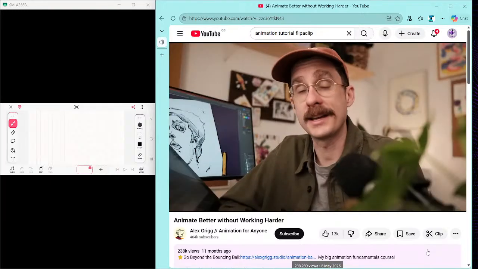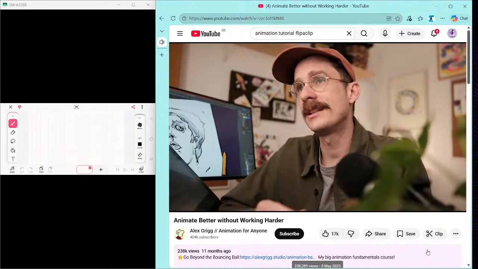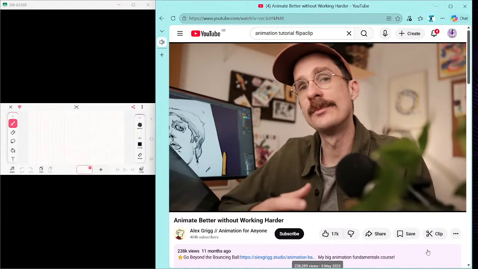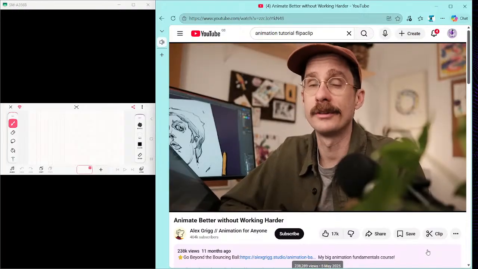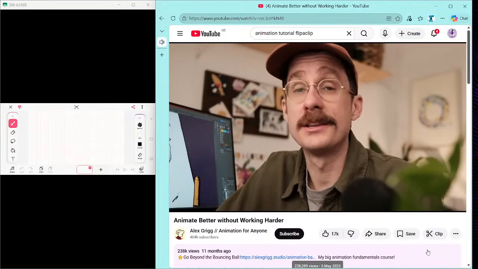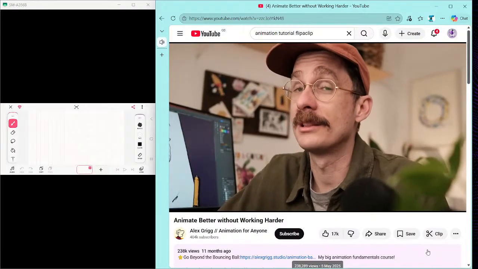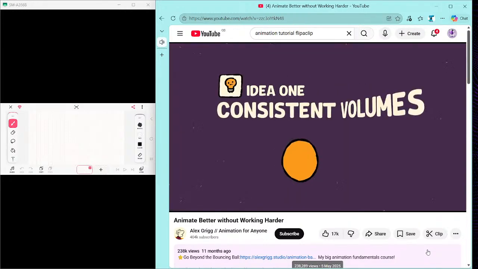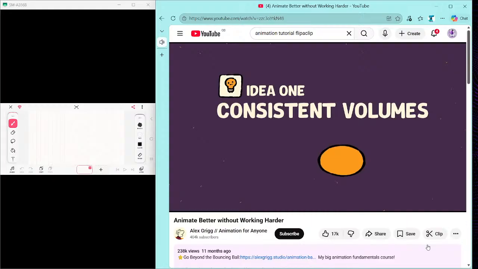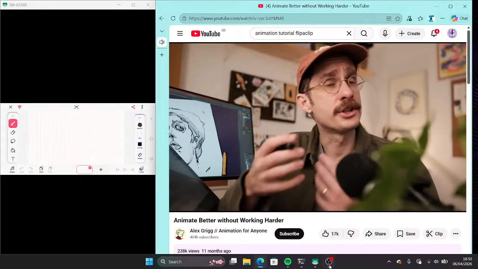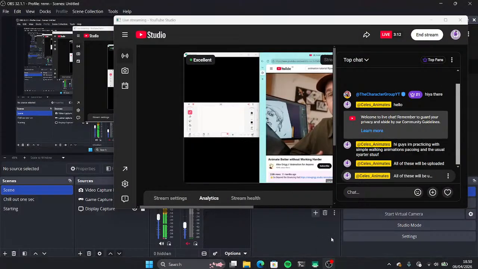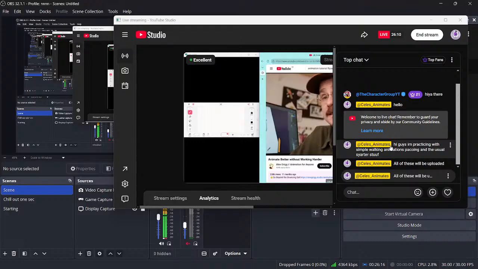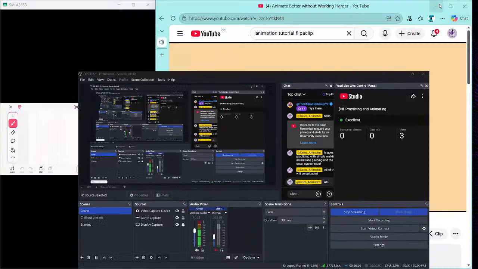This might be one of the topics I get asked about the most, and it's really easy to assume you just need years more drawing practice before you'll improve. But there are some really simple steps that you can start doing straight away, which will make things loads easier. The most important thing with consistency is creating consistent volumes. Consistent volumes are where we try to keep the shape or object or character the same size as we move it around. Things will look super weird if they change size every frame as you're moving them.